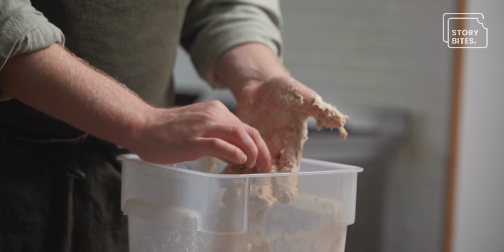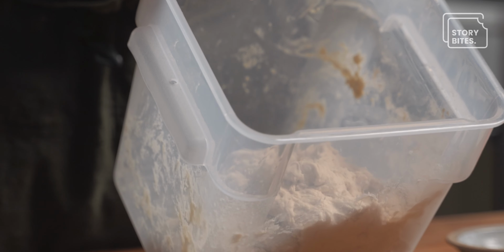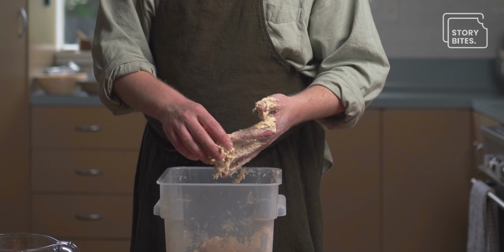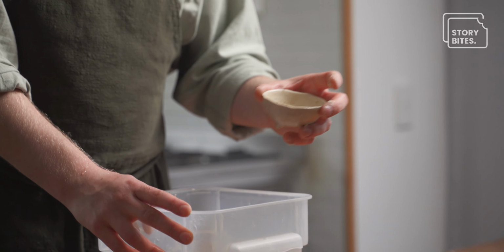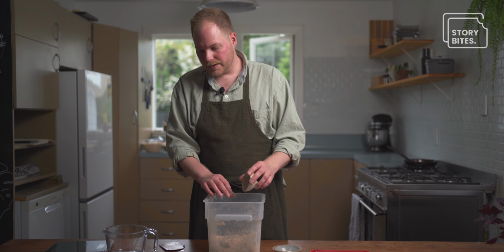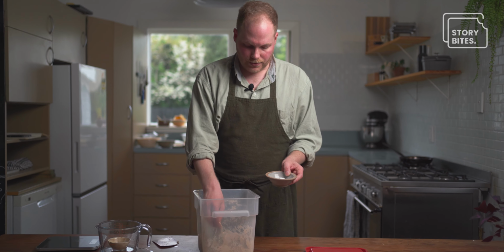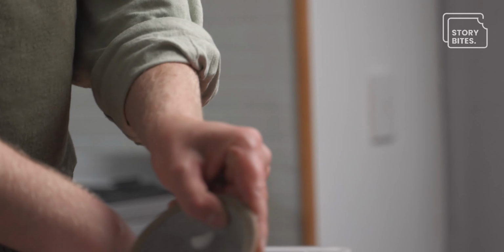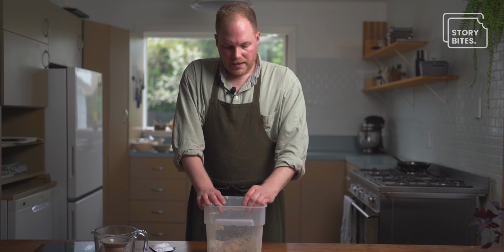Keep as much dough as you can in there, and we're going to just let that sit for 20 minutes before we add our salt and our yeast. So the bread's had 20 minutes just for the flour to absorb the water really. Now I'm going to add my instant yeast. I don't have to dissolve this because it's instant, but if you're using active dry yeast, just dissolve it in about a tablespoon of water. And I'm going to add in my salt, just into a corner so it doesn't touch the yeast, because you can kill the yeast, but if they don't touch, it's fine.